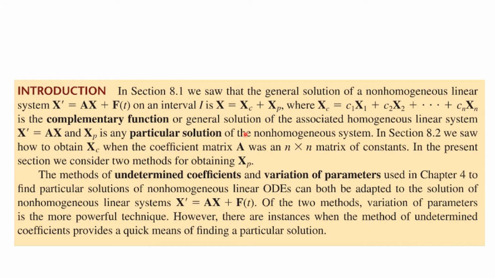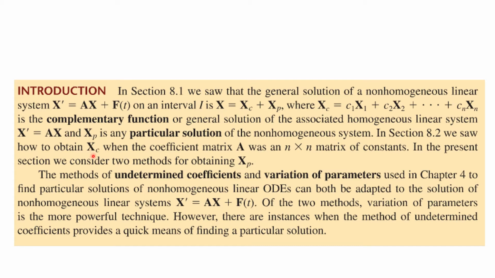Okay, by way of introduction, we've talked about this in concept before. If we're solving a non-homogeneous matrix equation, what makes it non-homogeneous is that capital F of t is not equal to 0. The solution is going to be composed of two things: a complementary solution, a solution of the homogeneous part of the equation, and a particular solution. The complementary solution, or the solution of the homogeneous equation, is a linear combination of these basis vectors, or what we call a fundamental set. And x sub p is a particular solution of the non-homogeneous equation.